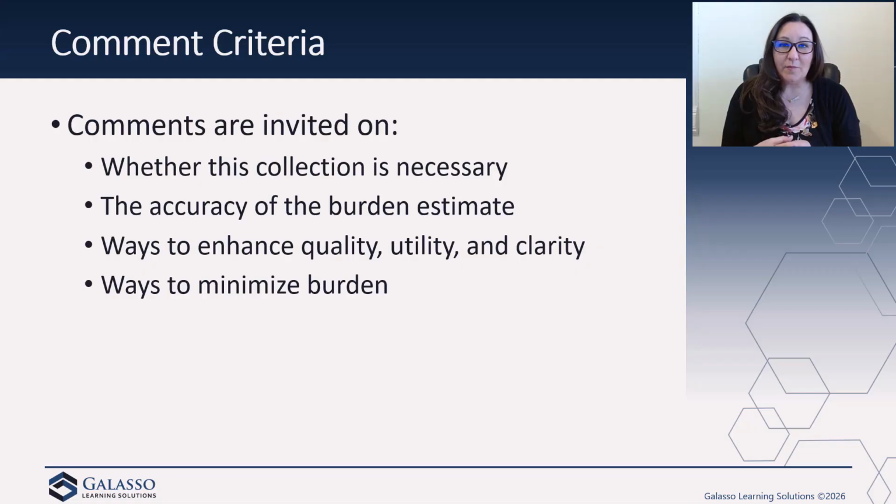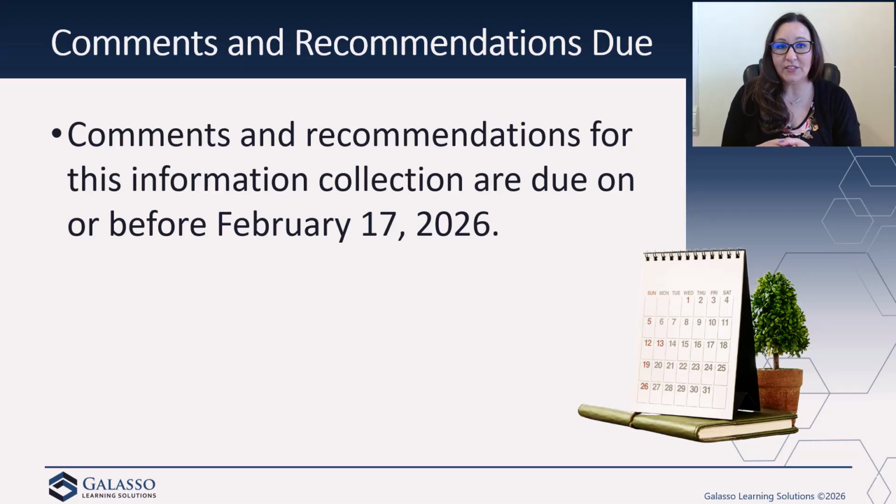Also, ways that you can maybe look at enhancing the utility and clarity of what you're going to be putting forward. Is it quality information? Is it going to be useful to our financial statement users? And lastly, if you have any ways that can reduce burden. So these comments and recommendations are going to be due on or before February 17th, 2026.